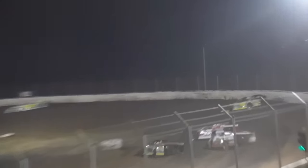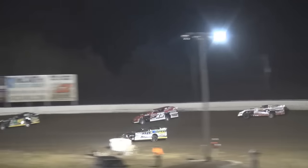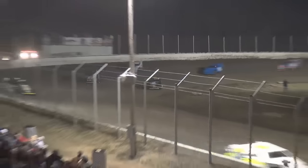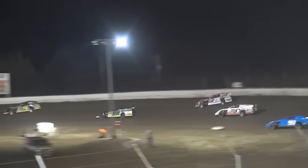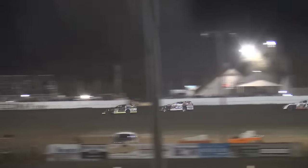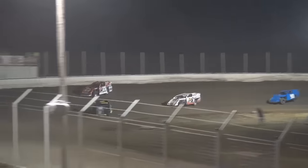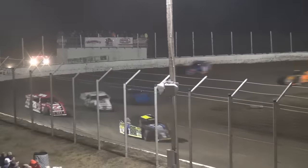Good racing going on around the Hummer. Two and three grooves here behind your race leader. Matt Dotson trying to make that bottom groove work, trying to roll to the inside of Tad Davis for third — they're side by side. Chad Olson having one of the best runs he's had in his career in an open wheel modified, running in second right now. But it is all Darren Fuquay in 87. Matt Dotson has now taken the third spot away from last night's runner-up finisher Tad Davis. Davis will slip back to fourth, just in front of the 1S of Travis Sauer. Schultz in sixth. Still Fuquay at the start-finish line, then Chad Olson, Matt Dotson, Tad Davis, Travis Sauer, Terry Schultz.